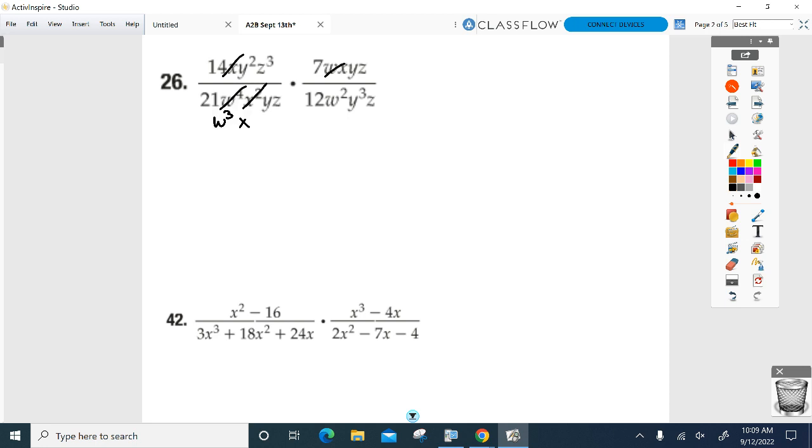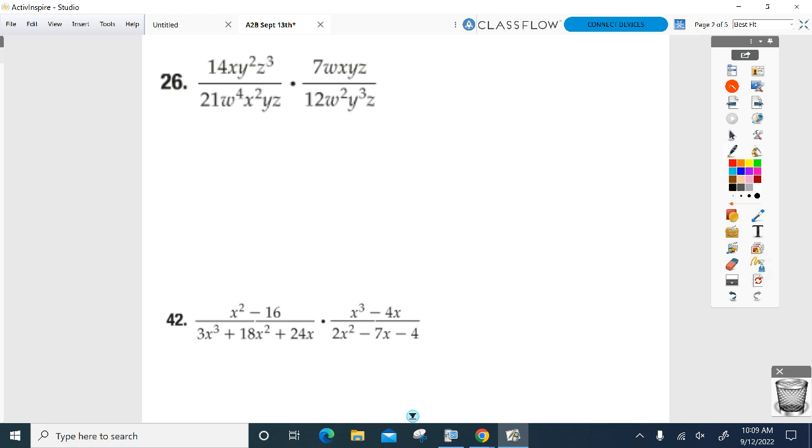This is going to get pretty messy pretty quick. I don't know about you guys, maybe you can keep it a lot neater and more organized than I can, but this is going to get messy. And at the end, I'm going to have no idea how many w's, x's, y's, z's I have left. So let me give you a different way to approach this.